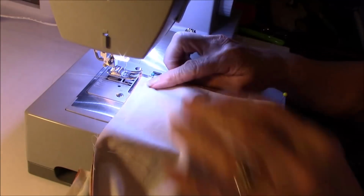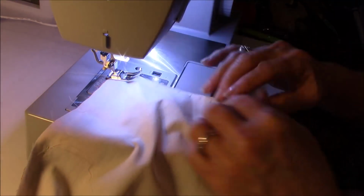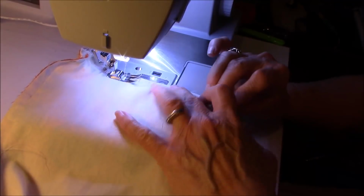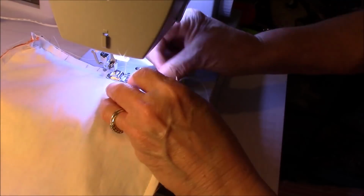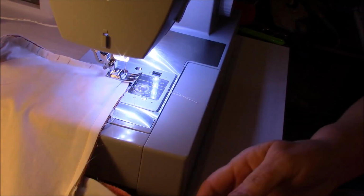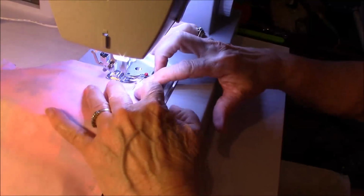Now I've got all 4 of them pinned, and we're ready to stitch. Now I am going to back stitch across the elastic hair tie back and forth, and because this is stretchy, I have to pull it out just a little bit and feed it in and make sure I don't stitch that elastic hairband, and also make sure that it's straight going into that last edge. Just kind of manipulate it a little bit. It may not want to, but it will. And then just again line them up, back stitch them, stitch it down, give it a little stretch. There you go.